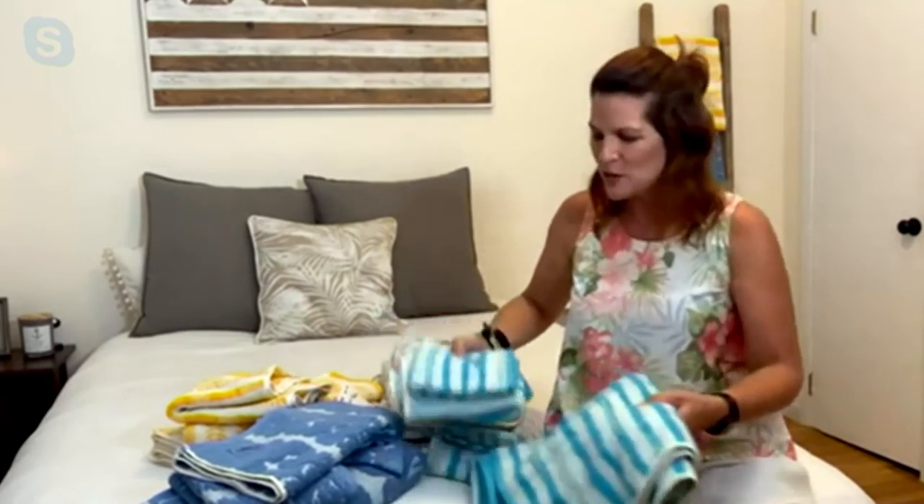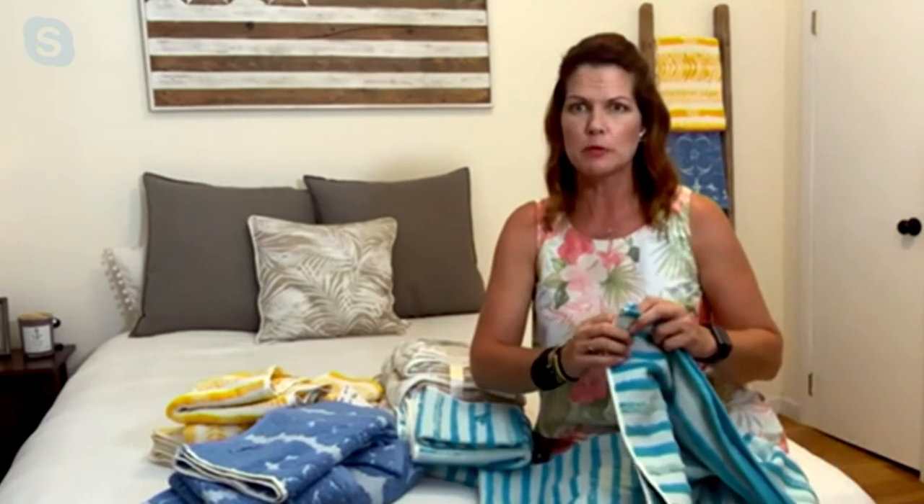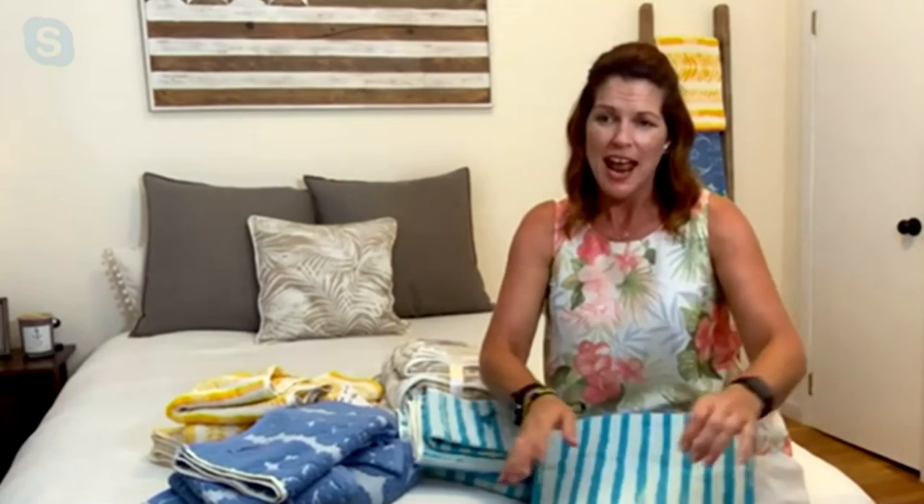If you know anybody who is going back to school or college and living in a dorm, towels are a great item to send them away with — they're not going to look like anybody else's towels and won't get mixed up with their roommate's. Tommy Bahama sometimes has a misconception of being something you shouldn't use all the time or requires extra special care, but that is not the case with these. These are quality towels — machine wash, tumble dry, stay away from the fabric softener. They are going to get softer and more absorbent with every single wash.